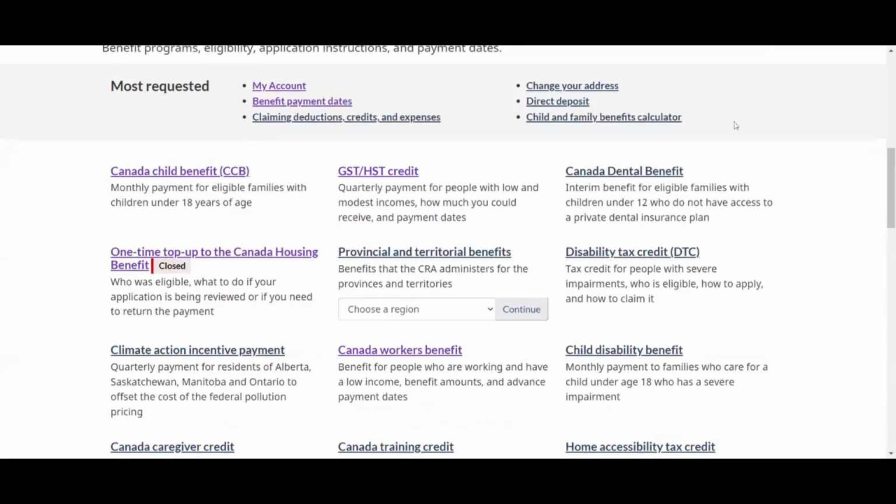One of the other really great tools that we have on here is a child and family benefits calculator. If you click on this link, it will take you to a calculator, basically. It asks you for some basic information: your age, where you live, your marital status, whether you have children or not, and a couple of others. It does not ask you any personal or private information though, okay?